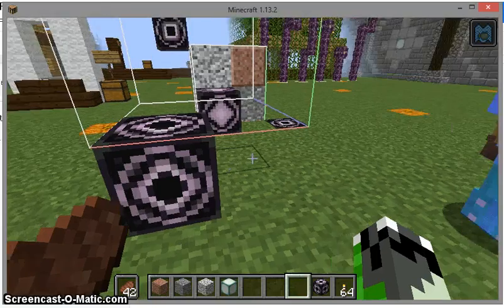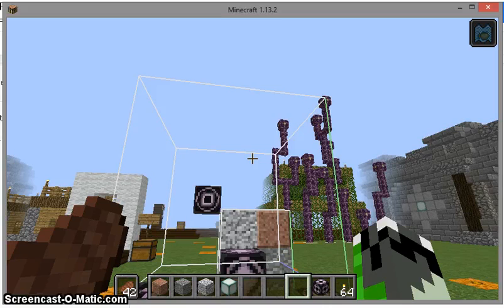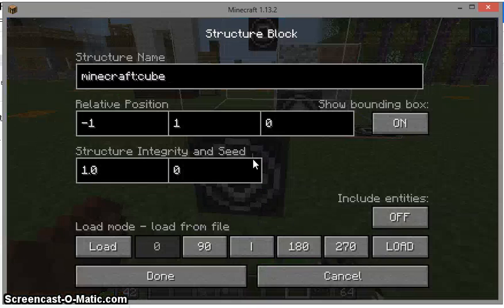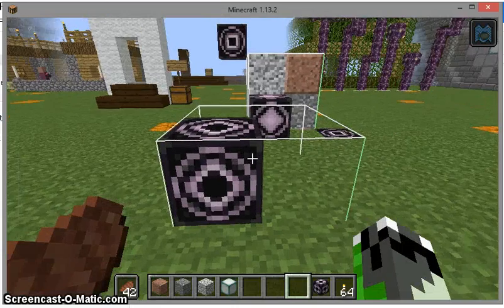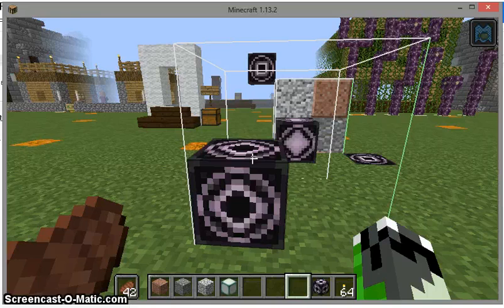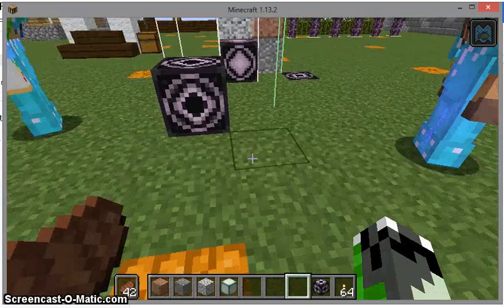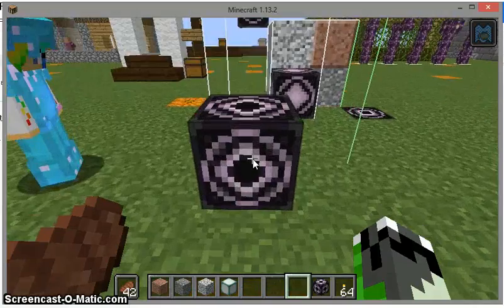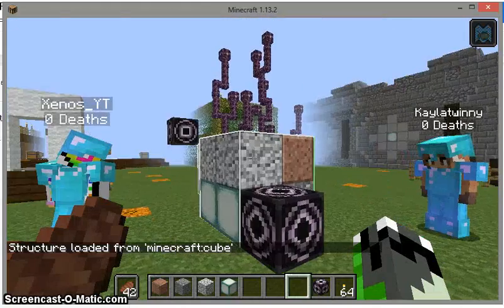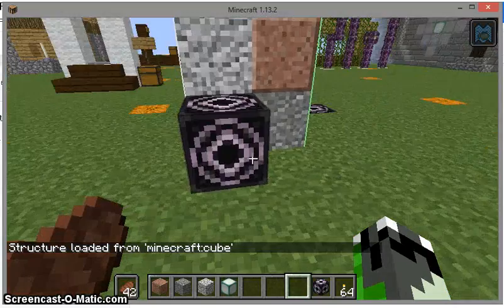We say done. The next time you hit load, if this is up, it will paste it. So only hit load once if it doesn't have lines. Then we're going to do -1 for the middle. Whoops, see, that goes too far into the ground. So we're going to do 0 for the middle, and then we are going to do 1 for that. And there we go. That's how we want it to paste. So now we go in there and we click load. And there you go. And that is exactly what we're doing with the refill schematic.